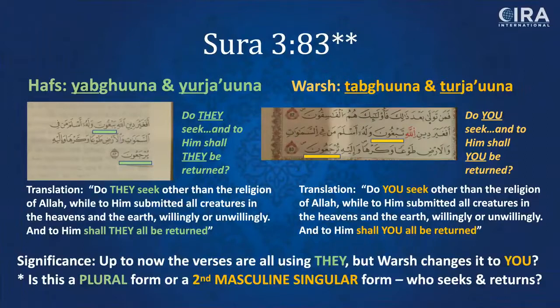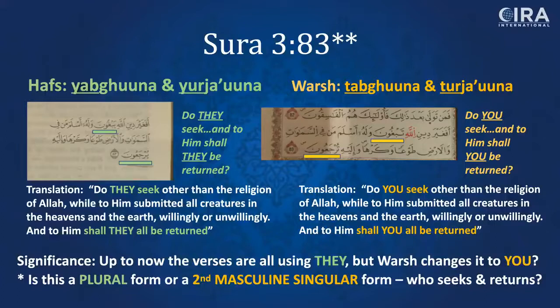Chapter 3, verse 83, on the Hafs and the Warsh. Now here are 2 different words within the sentence that are different on both cases. So for those who are looking visually, we look at the green lines on the left, and then look at the yellow lines on the right. I'm going to start with the first word at the top, in green in Hafs, يبغون, يبغون. That is they seek.